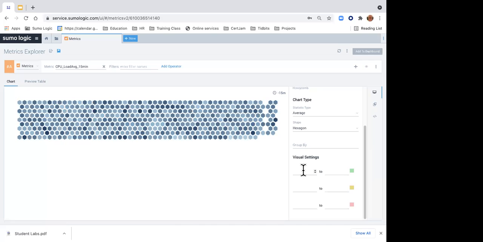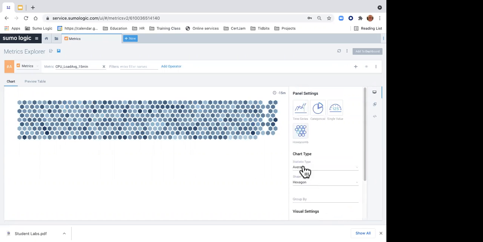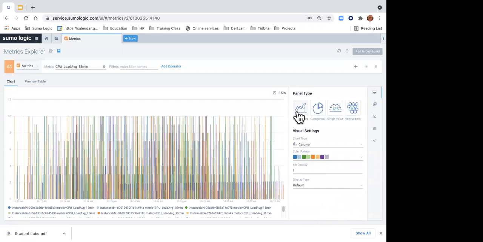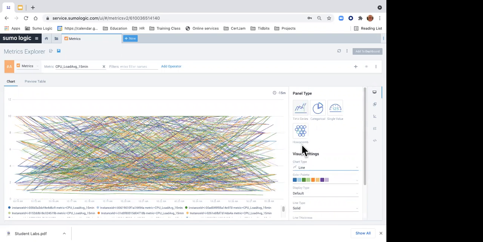If we're talking about CPU utilization or load average, if it's 90 or better, probably want to put it in the red. If it's 70 to 90, it's yellow, and anything below 70 is probably green. So we've made this very easy, I think, for you and I to see this data.